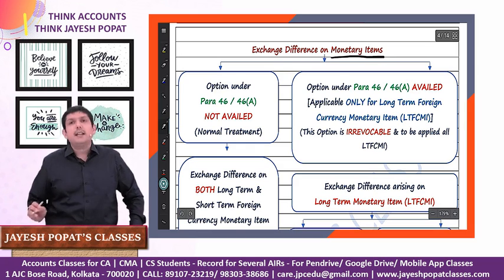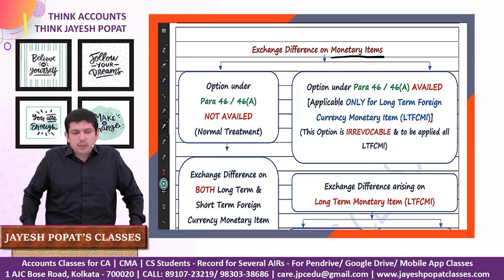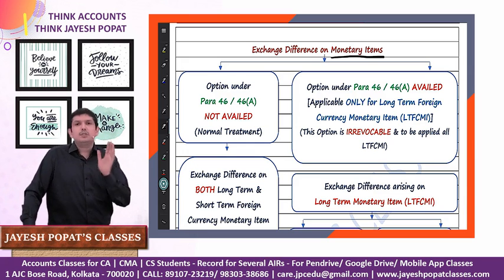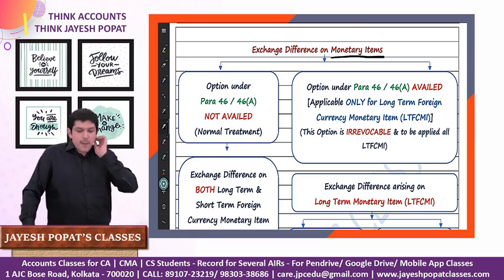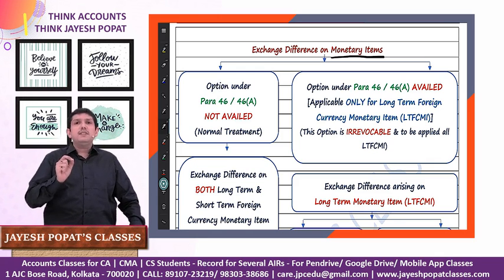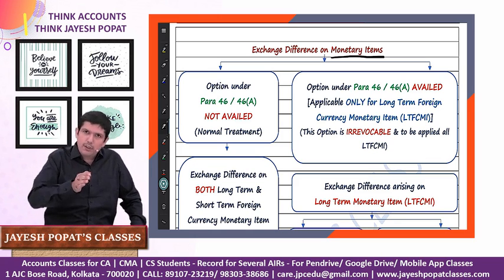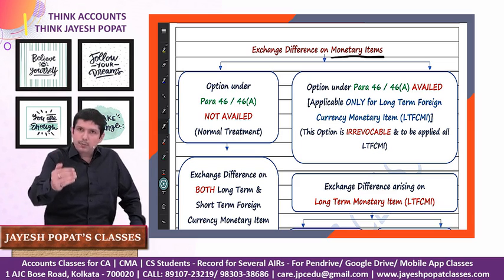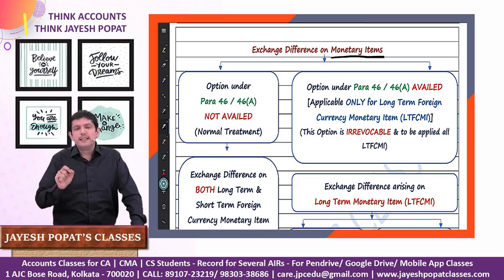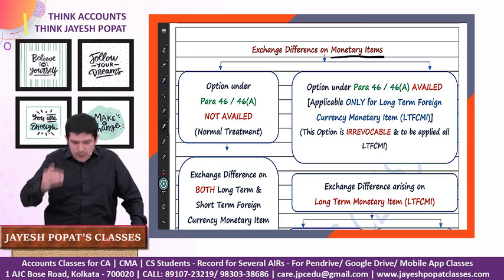because for non-monetary item, we use the rate on the date of the transaction or the rate on the date on which the fair value are taken. So you're not changing the rate consistently, so there will be no foreign currency difference. So in case of monetary items, the normal treatment of exchange difference is that you take the exchange difference, whether it's a profit or it's a loss, to your statement of profit and loss. But under AS 11, by virtue of para 46 and 46A, there is a separate treatment also specified which we'll look into.